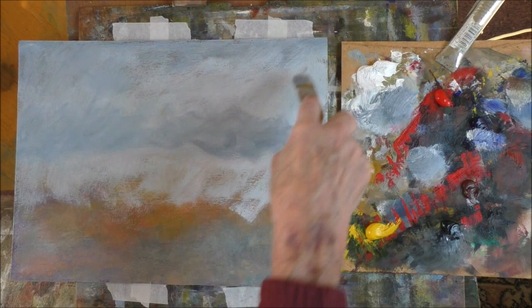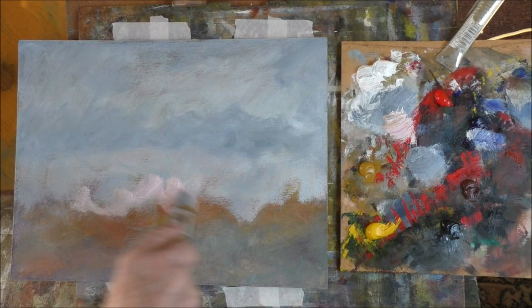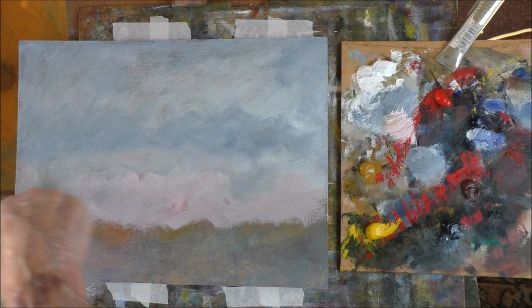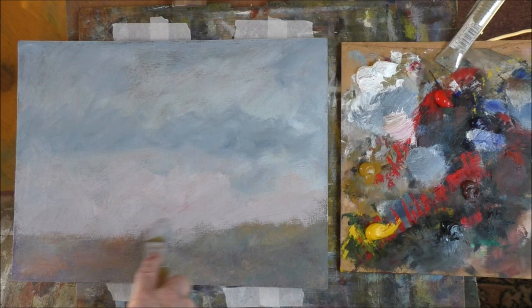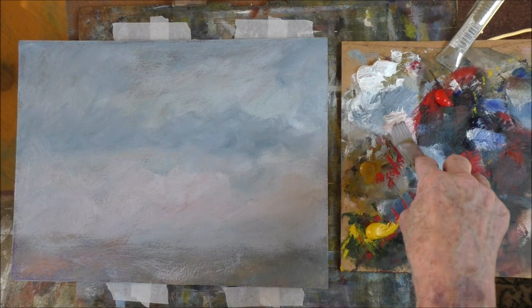A bit of sienna. Don't want to spend a lot of time on this. Right, so that would be our sort of horizon. Over that, we'll put some grass in there. Just get a bit of sienna, a bit of ochre, a bit of the white.